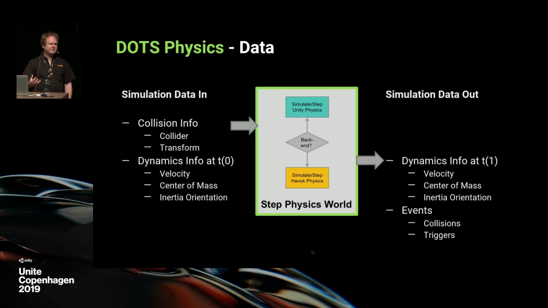The other set of information that you're getting out of the simulation backend is a set of contacts and triggers. So contacts, obviously, I have collided with this bit of the floor, and you might use that to spark off sound, or you might use it to spark off some particle effects like sparks.